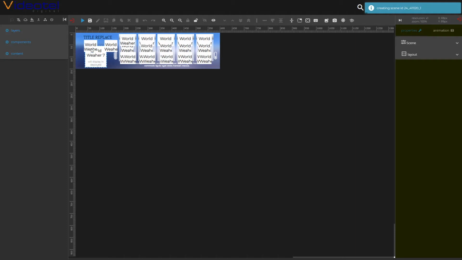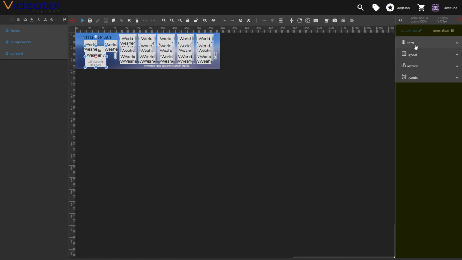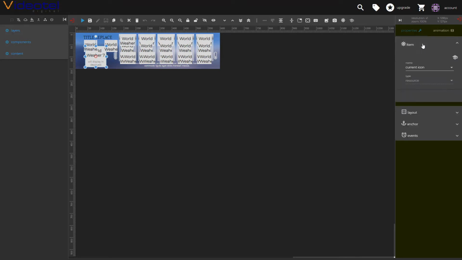You'll notice that if I select any one of these items, this is what we call a JSON item, which is a configurable item. I can set the properties. So in this case, I can set the current icon. I can set if I want this particular item to be, for example, several days in the back, whether I want it to be a label, minimum temperature, maximum temperature. So you have all the properties right here. And of course, once you select a property, it will play the configuration that you've selected.